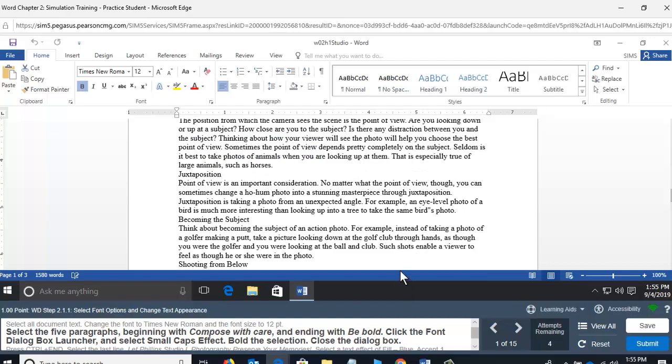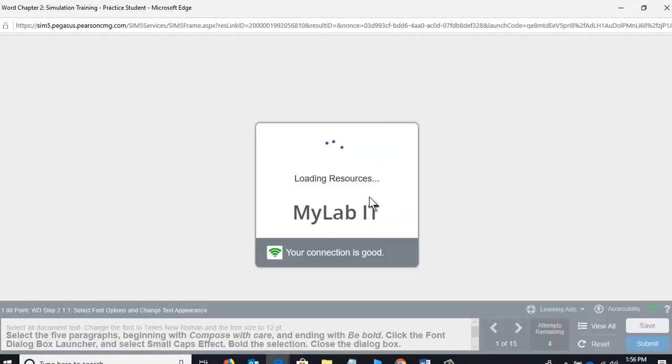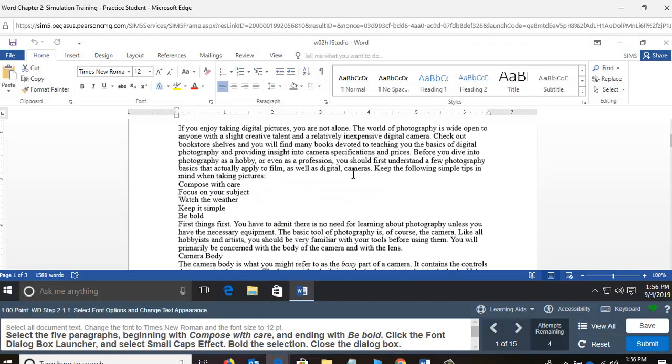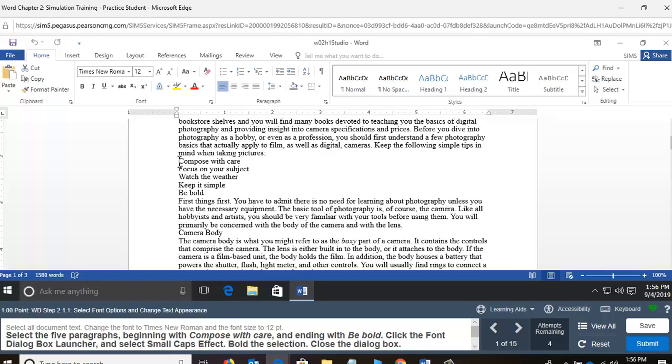All right. Now, it says I have to try this myself now. So it's returning me to the exercise, and it said I need to select those 5 paragraphs. And remember, we said we may not consider this to be a paragraph, but if I click this, I don't know if it'll let, no, it counts that as a wrong action. Remember that anywhere someone hit the enter key, that is a paragraph. So these are paragraphs, and it says start with Compose with Care, through Be Bold. And so with the practice aid, it showed me exactly what I need to do.